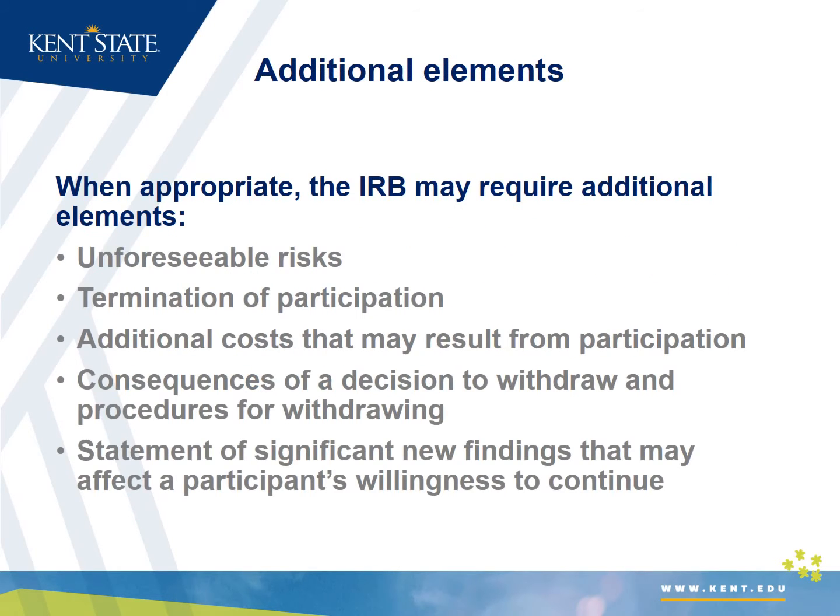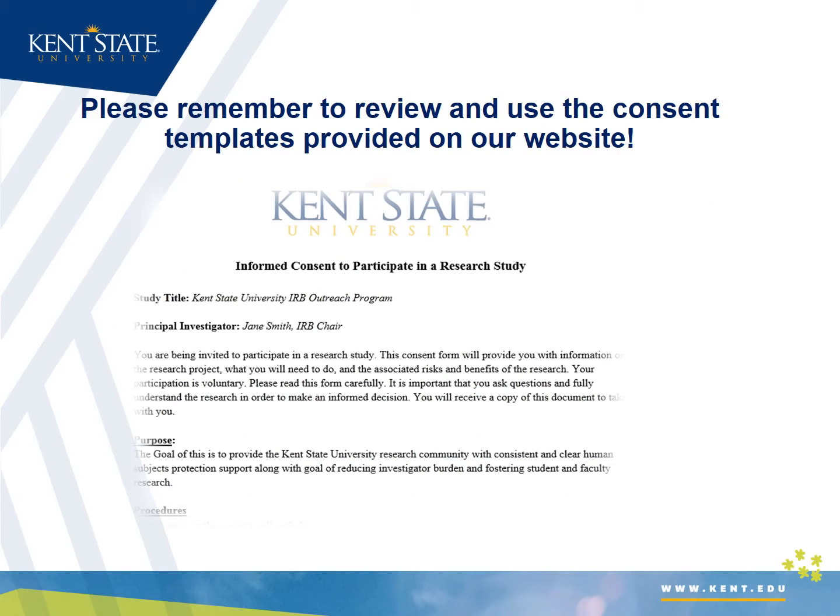The Code of Federal Regulations includes additional elements that are required on a case-by-case basis. It is important for you to be aware of these elements when preparing your consent form. Please remember to review and use the consent templates provided on our website. These will greatly help you address all required elements.